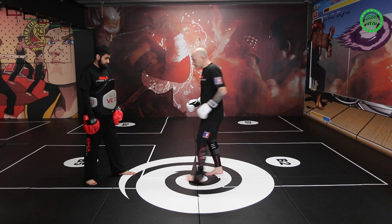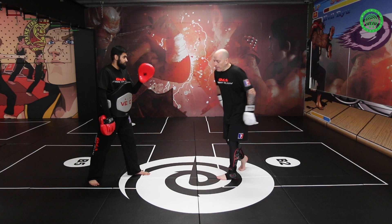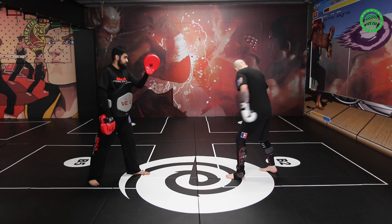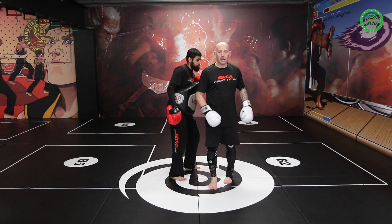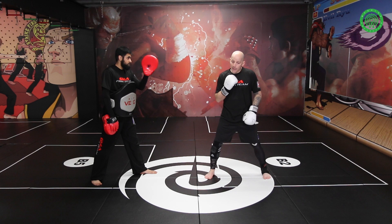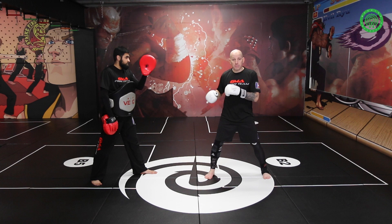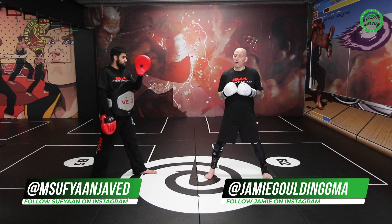Now, defending with a hook kick from the back leg — from that position — is something I won't do. If somebody's attacking me, I'll never go with such a big technique to defend myself. It's got to go from point A to point B — his head — and he's attacking at speed, it's got to travel two and a half meters. So by the time I get there, I've been nailed. I'll never defend with a back leg hook kick. If I'm going to use a hook kick for defence, it will be in front of me, and I'll control the distance with my back foot by pushing it out at a similar speed to his attack so the distance stays the same. It doesn't always have to go back in a straight line — I can push it off on an angle, which keeps them guessing and opens up more angles. I prefer the second one where I push back on a slight angle and hit with the heel.